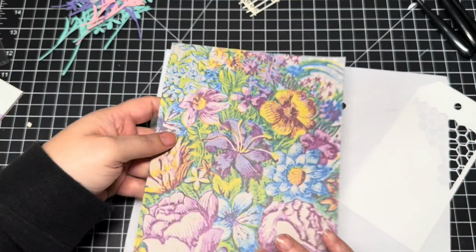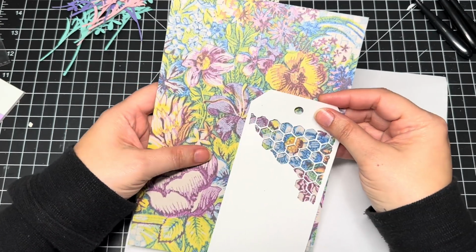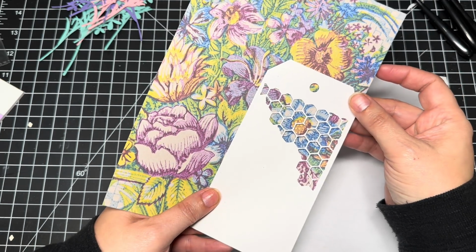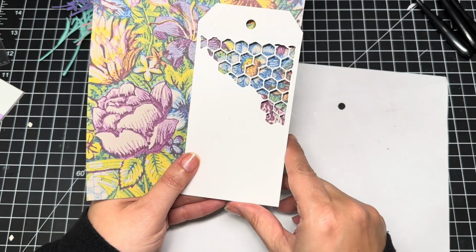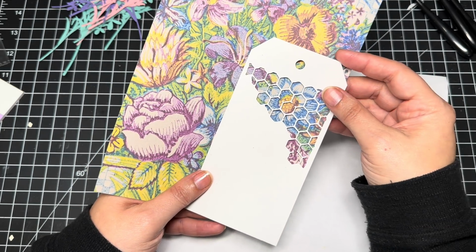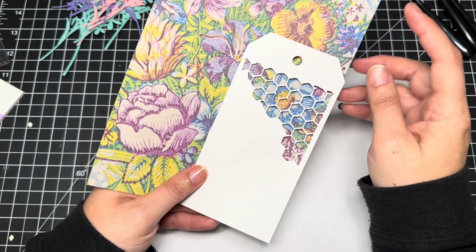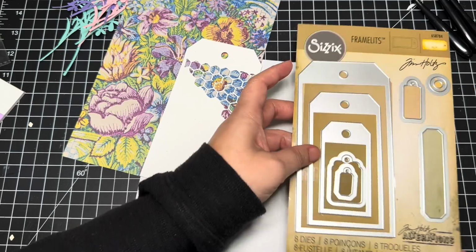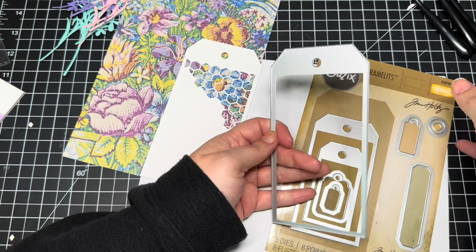And I could have just gone through the die to make it match exactly, but let me see, do I have it here? I do. Well, I'll go ahead and just cut this out. So I think I'm going to be using this. So let me get that die out. I probably should have done this beforehand, but that's okay.